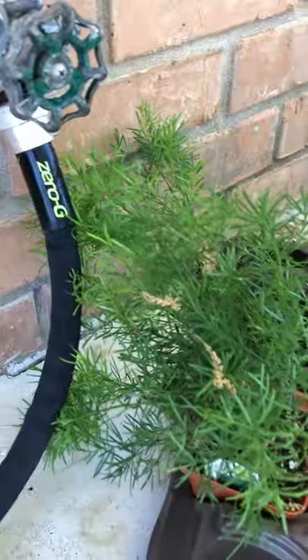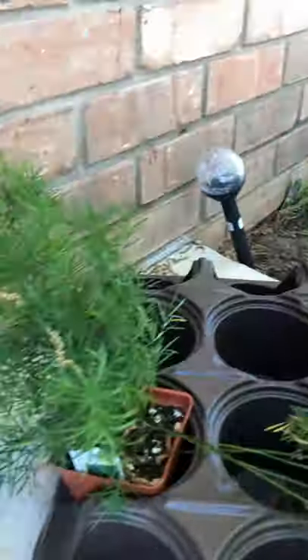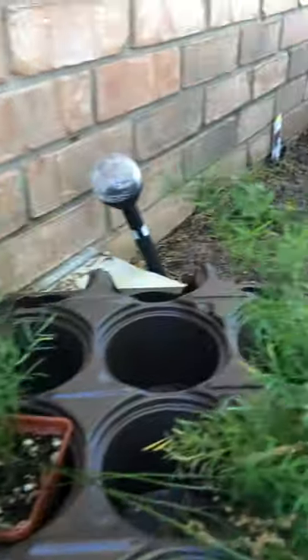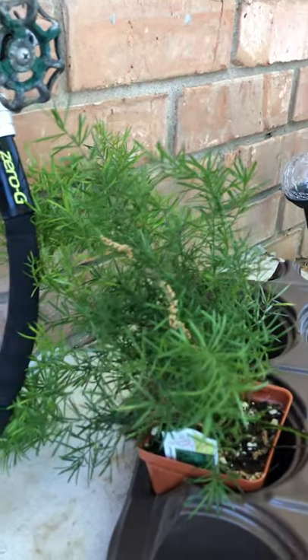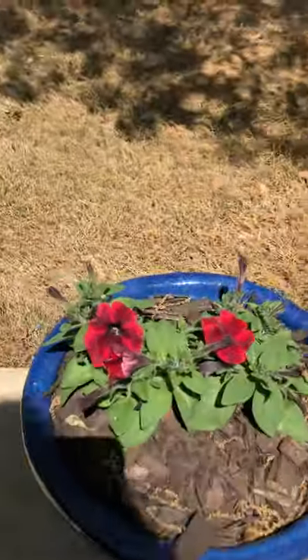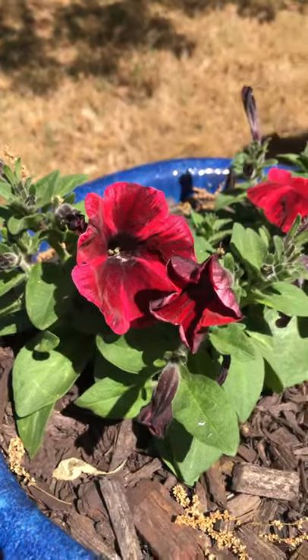The pots from last year — one of them broke. I'm just too cheap to go out and spend 60 to 80 bucks on a really nice glazed colorful pot. It just seems ridiculous, but I'll break down and do it, I guess. Really quick — petunias. I thought that was a really pretty color. Doing very well so far.